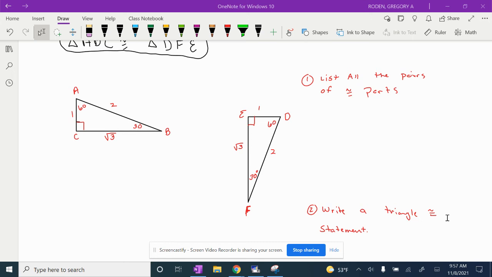Now, what's the only challenge about this one, class? It's not really that challenging. I've rotated it. But remember what we talked about with that little triangle: we can rotate, we can flip, we can slide, we can turn. And as long as we can put one on top of the other, they're congruent. You guys got that? So, very simple concept, but we don't want to skip over it. We want to be really clear with how we do this. Sound good?